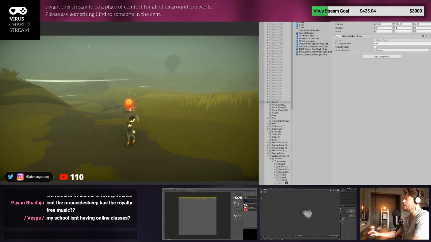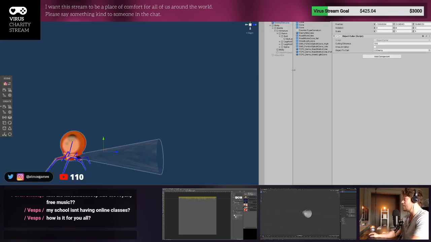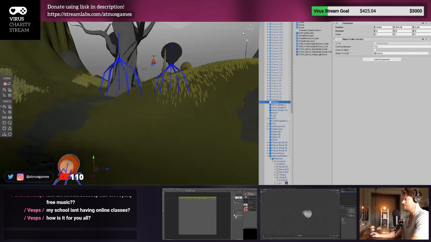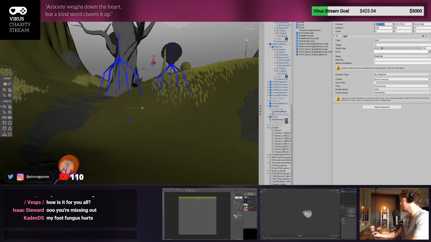You know what we could do? What we're going to do... We can just disable that for now. All we've got to do is create a light source. That's all we've got to do. Right? So we can go to create light. It would be a spotlight.